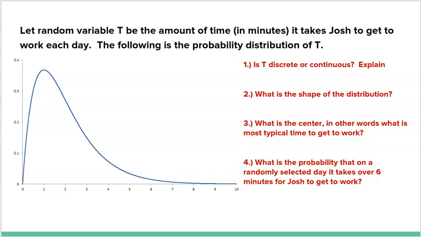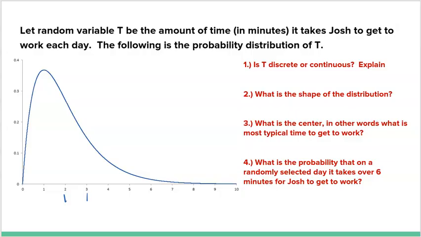All right, now here's our first example of a continuous random variable. Let's let T be the amount of time it takes Josh to get to work each day in minutes. Now, a couple of things that make this continuous. A, there's a curve. I see this curve. The other reason that makes this continuous is that I have intervals across the bottom, for example, from 2 to 3. There are lots of times between 2 and 3. There's 2.1 minutes, there's 2.2 minutes, there's 2.5 minutes, but I can even go further. If you got a stopwatch, you could even be 2.56 minutes, 2.57 minutes.